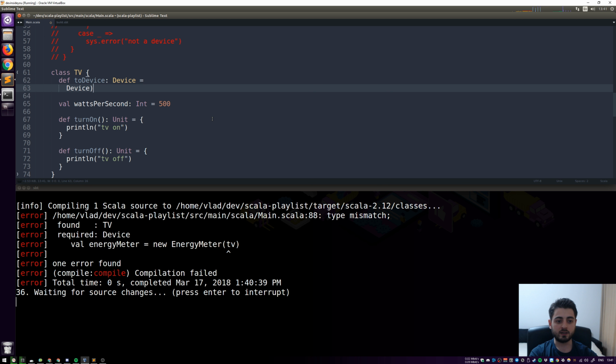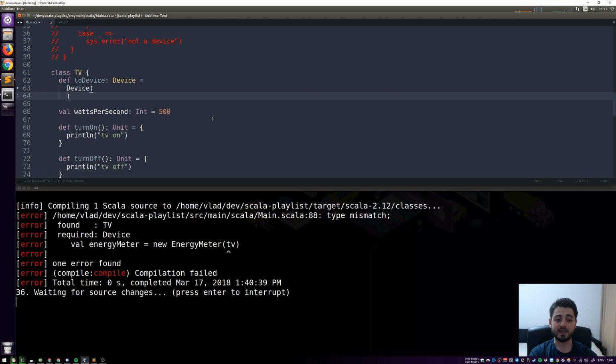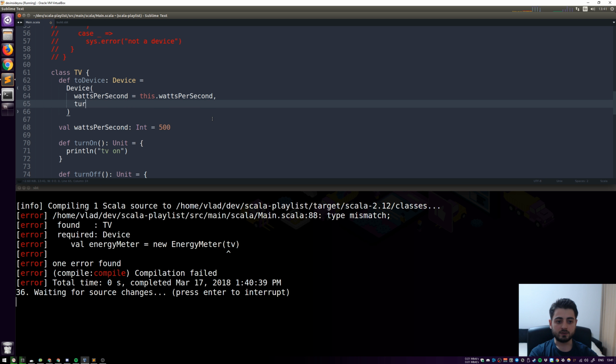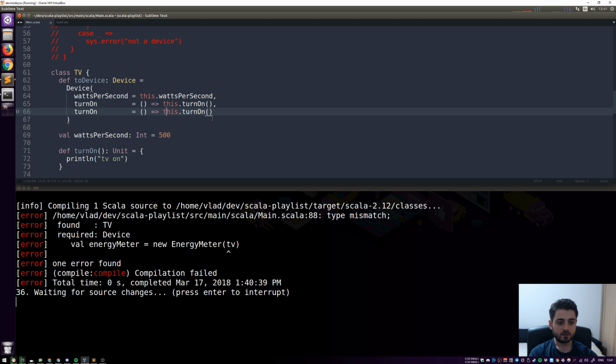We can construct it without the keyword new because it's a case class. So we're going to do wattsPerSecond equals this.wattsPerSecond, and turnOn equals this.turnOn, and the same thing for turnOff.